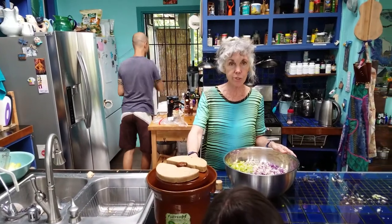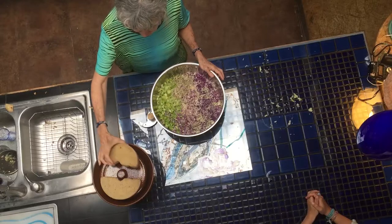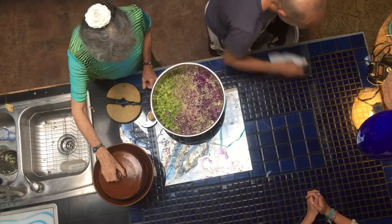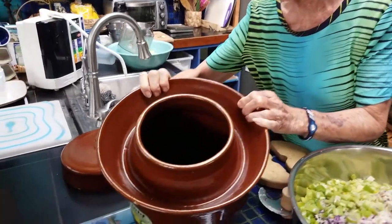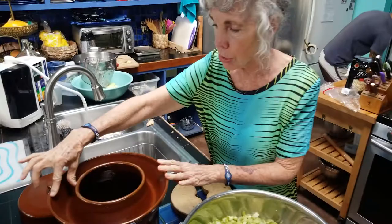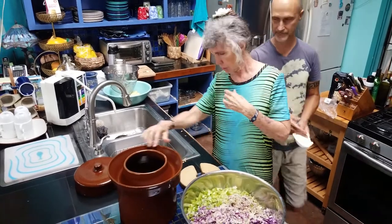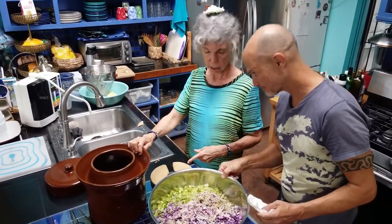This came from Germany. And Phoenix found it on the internet. These are the little weight things that go inside of it. And this is what it looks like. What happens is it's got this little moat here. What's the name of this, Phoenix? Do you remember? How do you pronounce that? Gartopf.